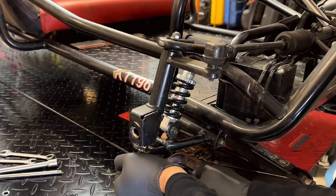So for now, I'm going to remove it from the canister. We'll leave the line coming from the tank past the exhaust down to the bottom of the engine, but I'm going to have to keep an eye on that. I don't know if any fuel can splash out of this line and potentially leak out of there. If it does, then I'm going to have to swap the tank with the one on the other engine that has just a normal vented cap.